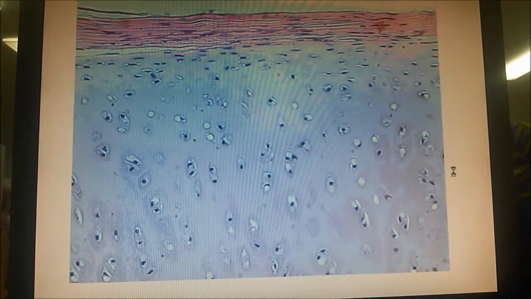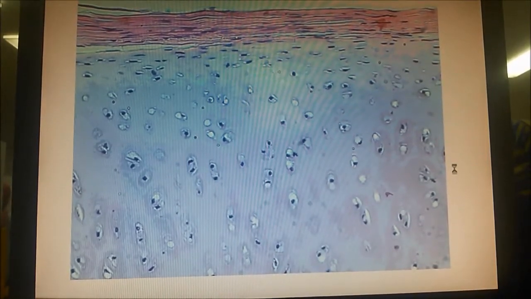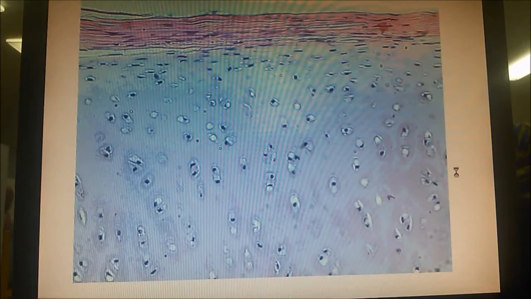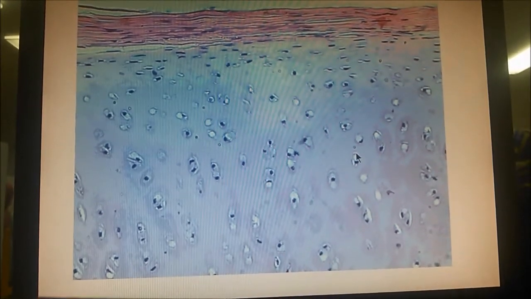Collagen type 1, the strongest type of collagen. This cartilage can withstand a huge amount of compression. We see the main example in the discs between the vertebrae: the intervertebral disc is composed mainly of fibrocartilage. Let's come up here. First, how do we know that we are looking at cartilage?